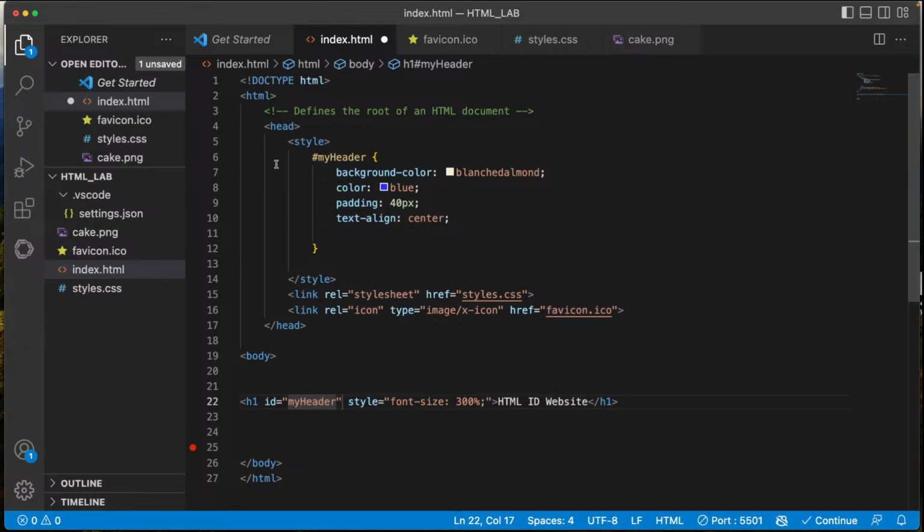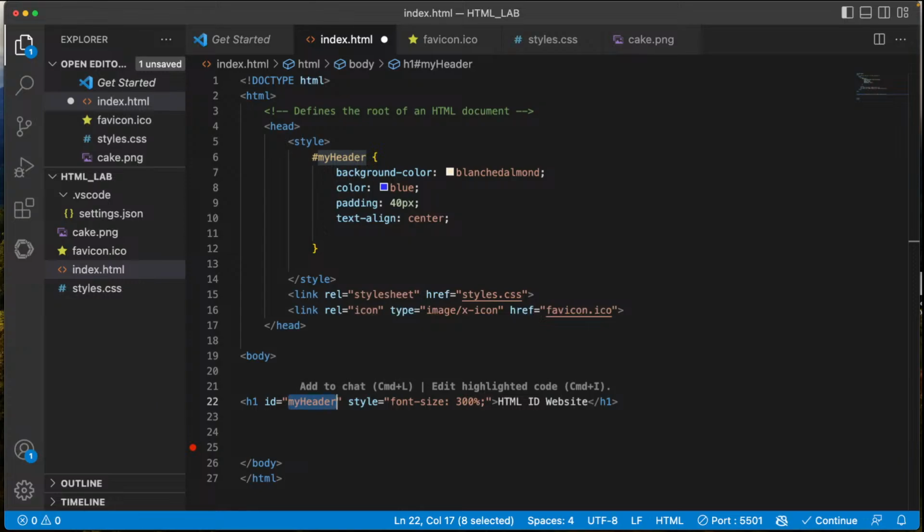So you use this pound sign symbol to indicate it's an ID, but remember, on both classes and IDs, you do not use the symbol when you put them in the tag that you want to use them with.